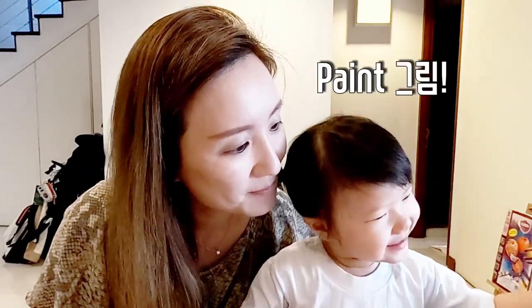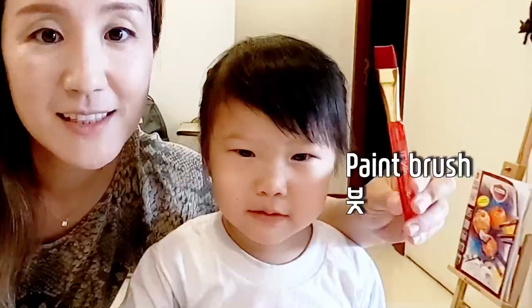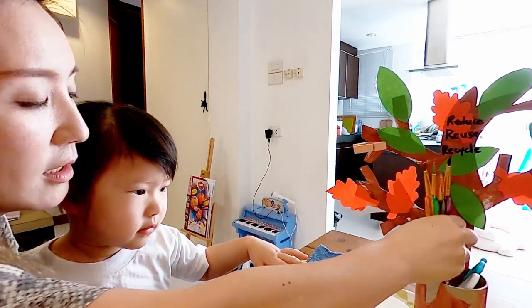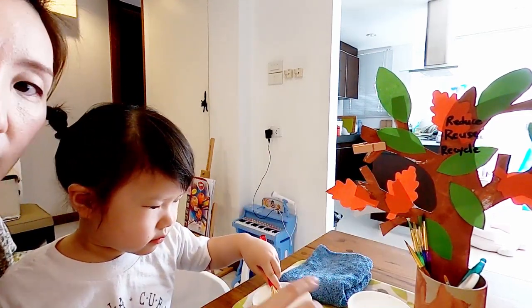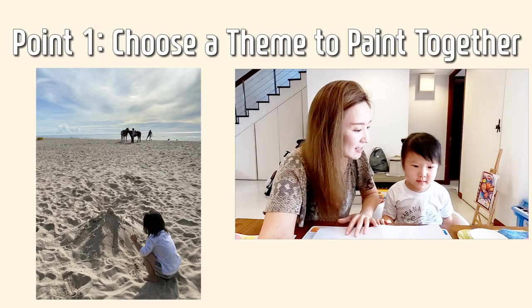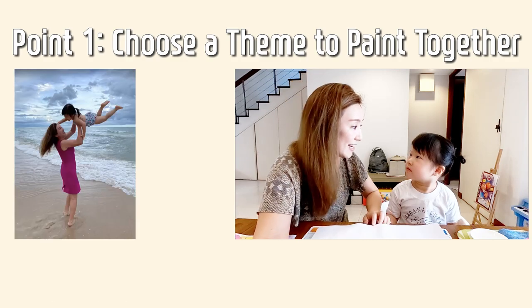Hello everybody. This is Kate and Ari. And what are we going to do today? Paint. Watercolor painting. We have prepared watercolor paint and paint brush. Small brushes and big brush. Water and a cloth. Having a theme helps you to focus. Today we are going to paint our weekend holiday trip.